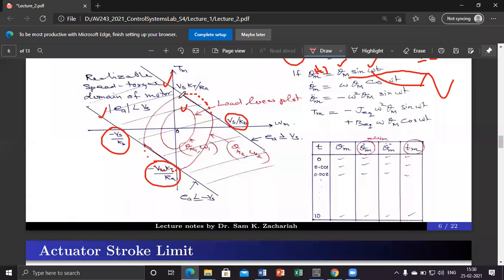But when the requirement exceeds the motor capacity, the motor cannot deliver that. Suddenly it will get chopped. The moment it touches the motor limit, the curve will traverse through this upper boundary speed torque limit. Once it is inside, it will come back, and then again traverse through the boundary here, and so on. Here you can see the motor nonlinearity comes into play. The speed torque limit of the motor affects the performance.